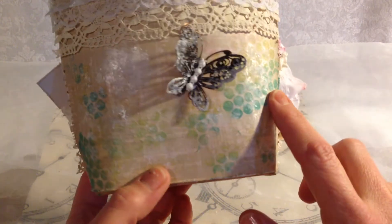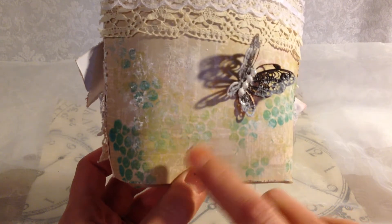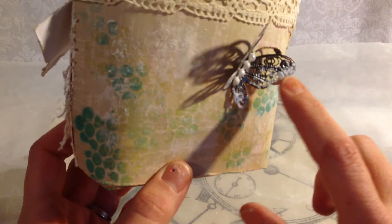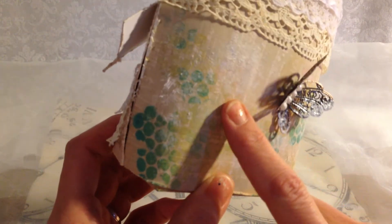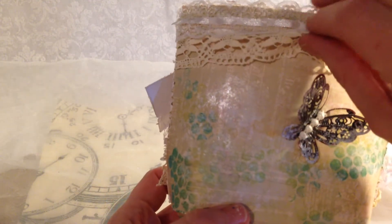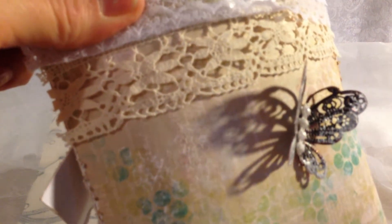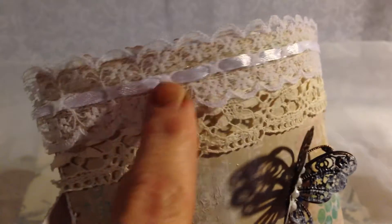Like all this shimmer you see — I went over it and sprayed it with Snowstorm shimmer spray. And then here I used the Shimmer Dazzlers, the spun sugar, and then I went over it just a little bit with gissel, so it kind of gives it a little bit of shimmer. These two laces are from craft supplies one. This is like a really light crochet trim, and then this one is a white lace and it's got the ribbon through it.